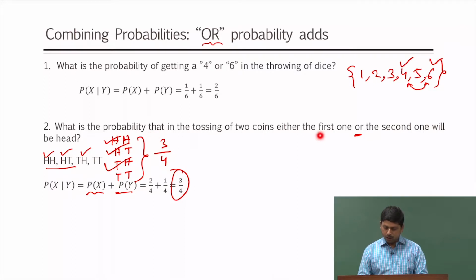I counted how many such events there are to satisfy the above condition. So, I am giving a different name for that. Let us say it is P(x prime). P(x prime) is either first one or second one. So, there I do not have to add up, I straight away calculate that it is 3 out of 4 possibilities, or I break that into 2 individual events. In one event I say that the first one is head, in another event I say that the second one is head, and I add those 2 events' probabilities, and I get this particular thing. Is this part clear? Okay.